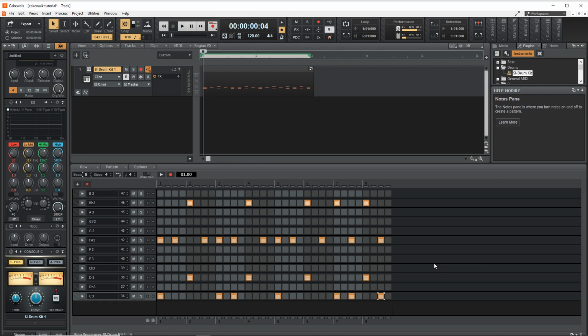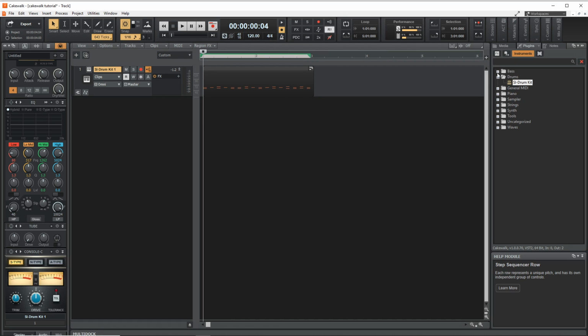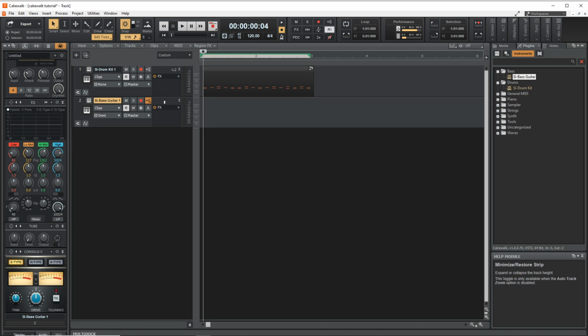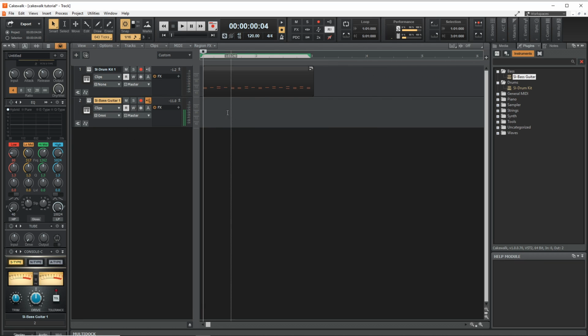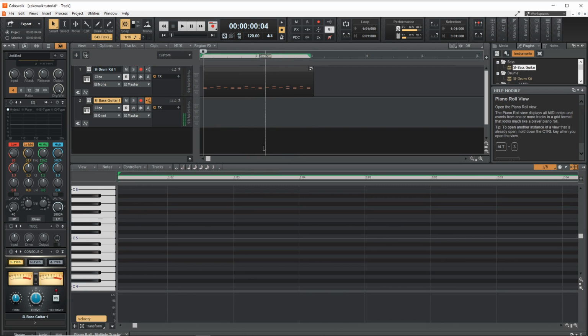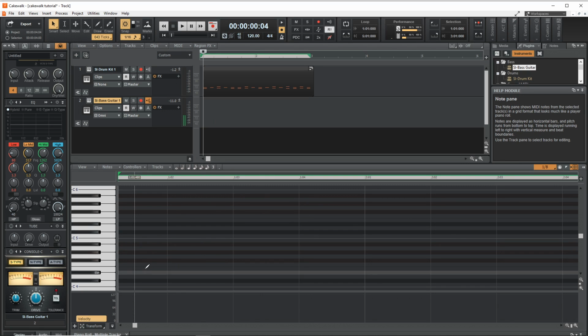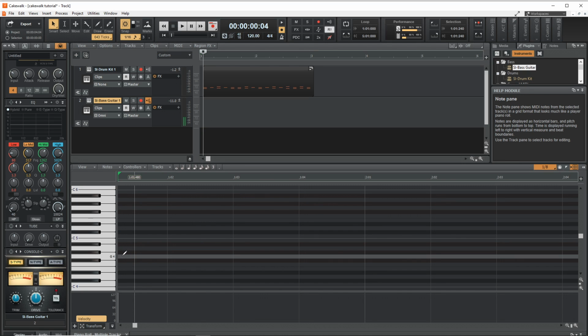Now let's look at bringing in a bass instrument, and we'll use the piano roll for that. So I'm just going to click on bass here, and this is the bass instrument that comes with Cakewalk. So click, drag it over here, expand this. If you want to see the bass instrument, there it is. And then this time I'm going to right click, View, Piano Roll. And here's our piano roll where we can draw in some notes. So I'm just going to quickly draw in some notes here.